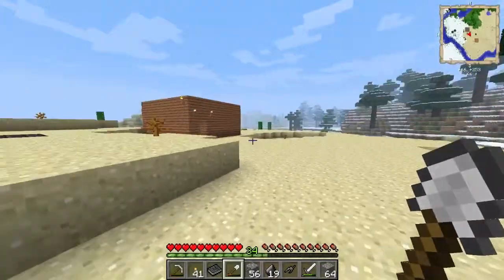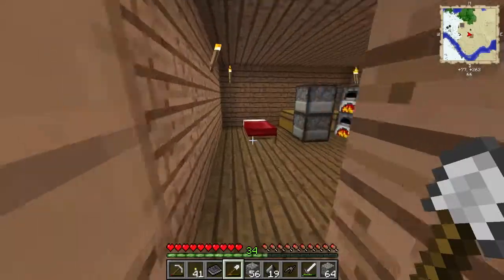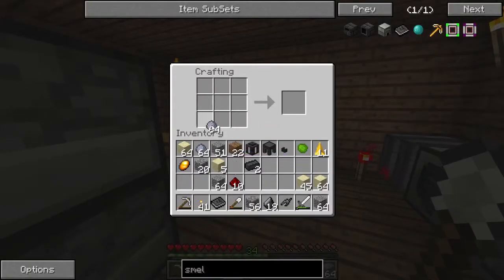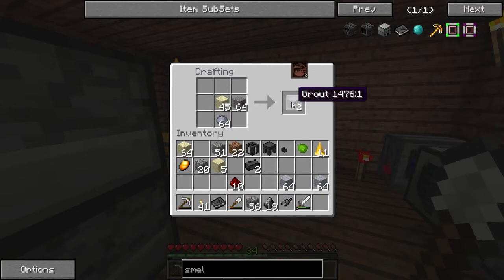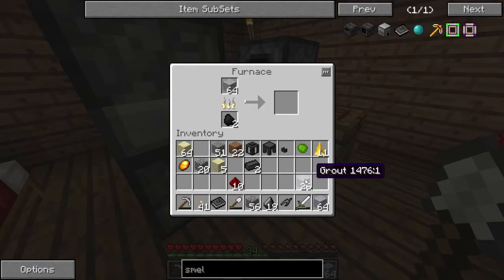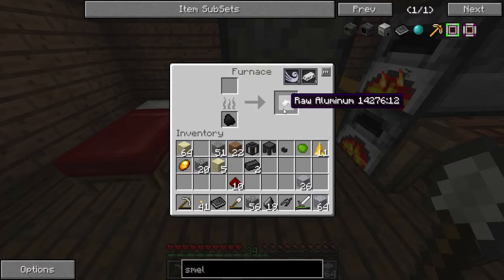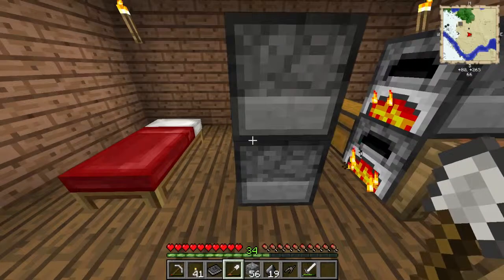There we go, I need 2 stacks, because then I can make a load of grout. Come on, go through. Alright, clay, sand, gravel. Oh, it makes 2 per thing. Clay, gravel, and sand. Oh, gravel. Where's the gravel? There we go. Like so, and now we smelt this. Why have I got an extra 26? Cool, aluminium. Interesting.